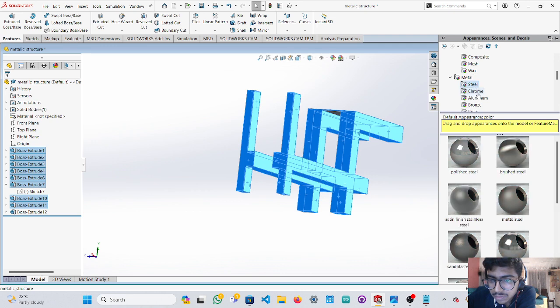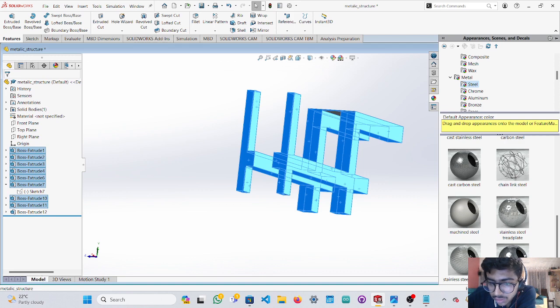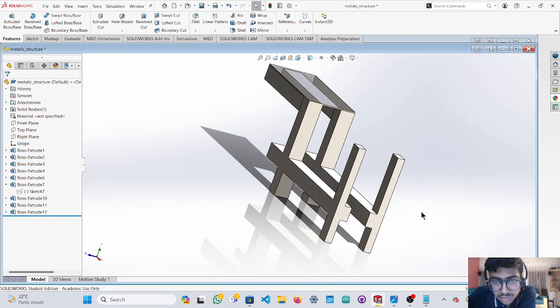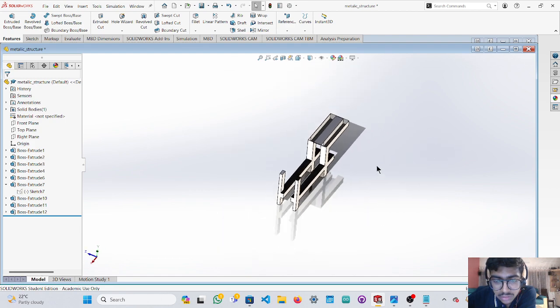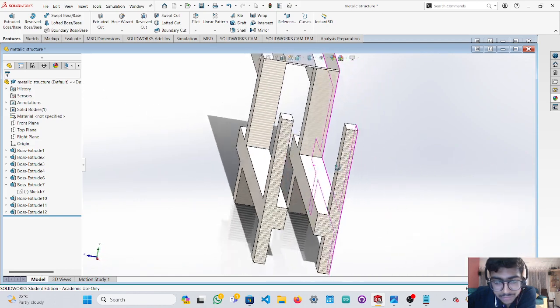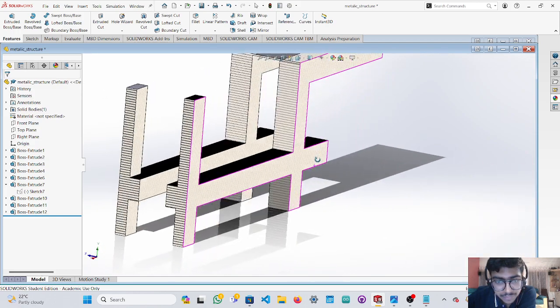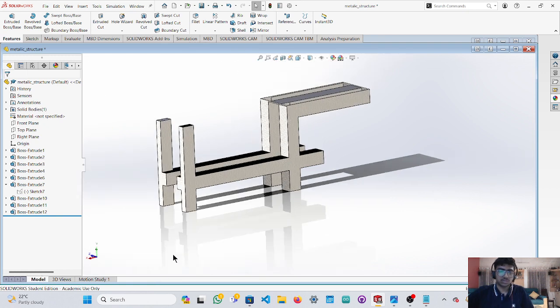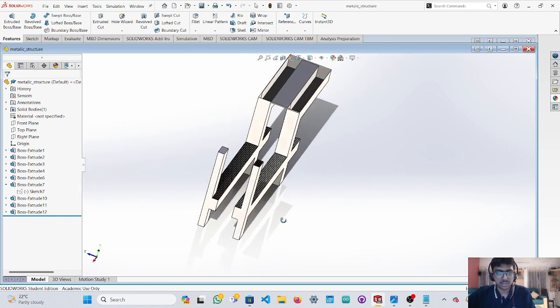I think the best thing we can go with is steel and kernel steel. Yeah, this is the best thing we have to show. I mean, it is a mesh, but yeah, that's how we can show it. So now this part is done. Let's just save it.